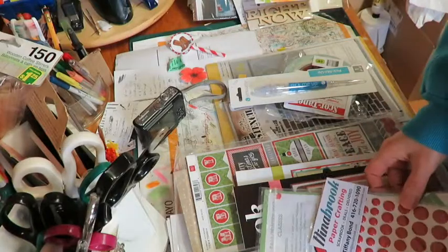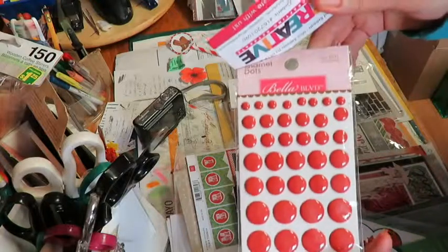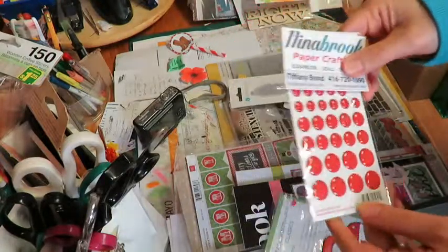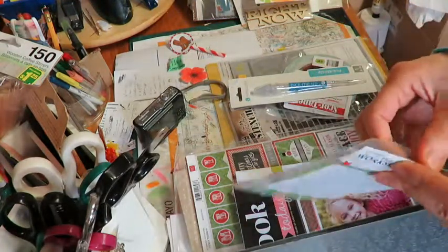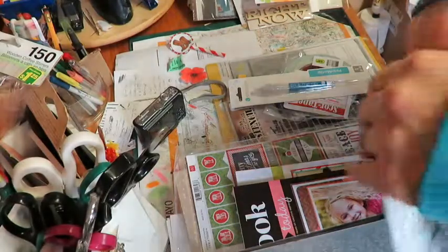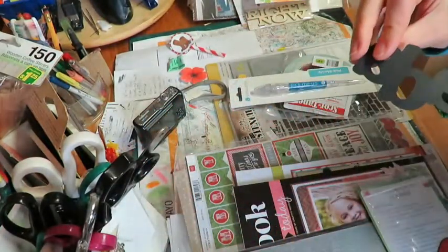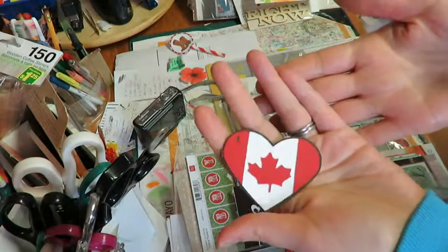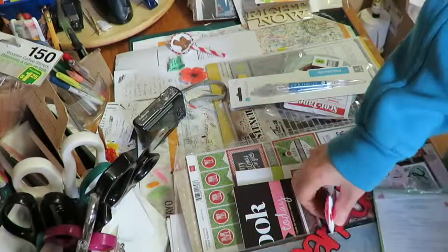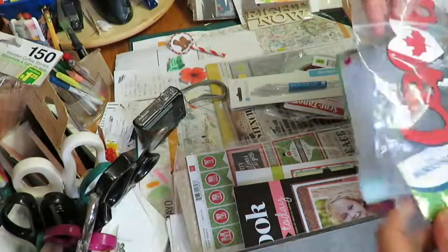Okay, and this was the goodie bag. So we have some very pretty enamel dots. This neat, let me see, pull it out so you can actually see it. It's nice Canada. And the flag. It's really pretty. I like it. And that's from the workshop.